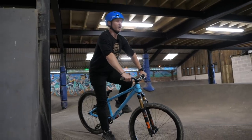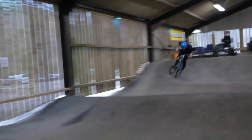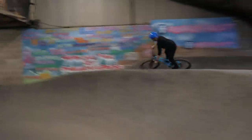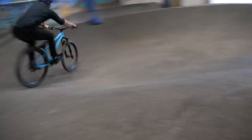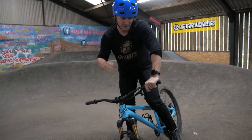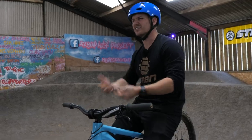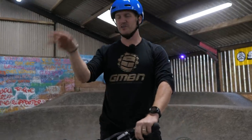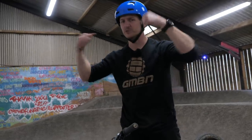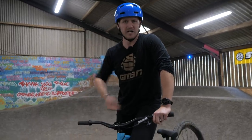Let me demonstrate aggressively trying to ride a pump track — you kind of go somewhere but nowhere. See? It doesn't work. You miss out all the pump, all your pumping skills, your rhythm. You don't have any flow. You're fighting against the rollers. That roller is built there for you to utilize, to gain more momentum and speed by using that pumping technique. It will generate more speed. The more relaxed you are, the more you can find that flow.